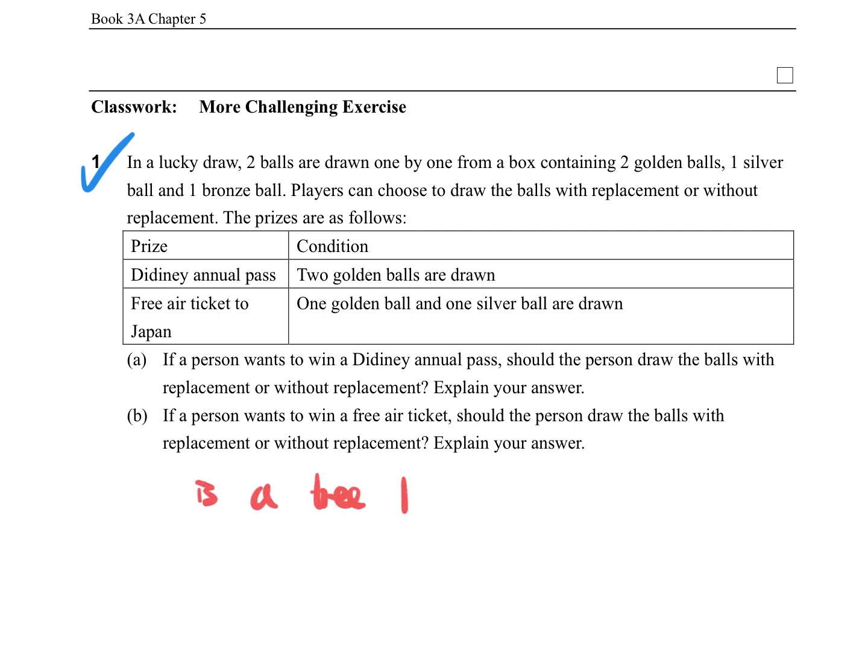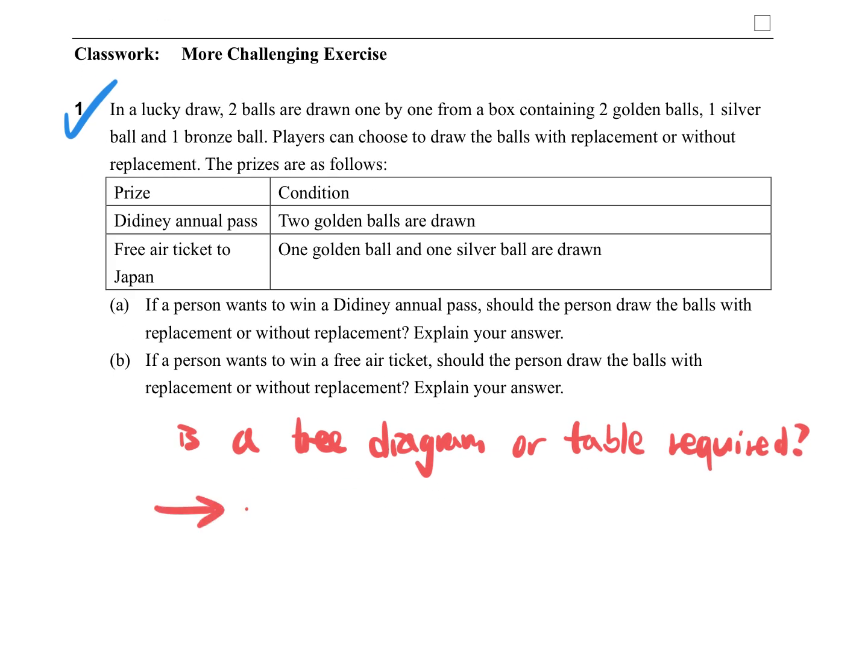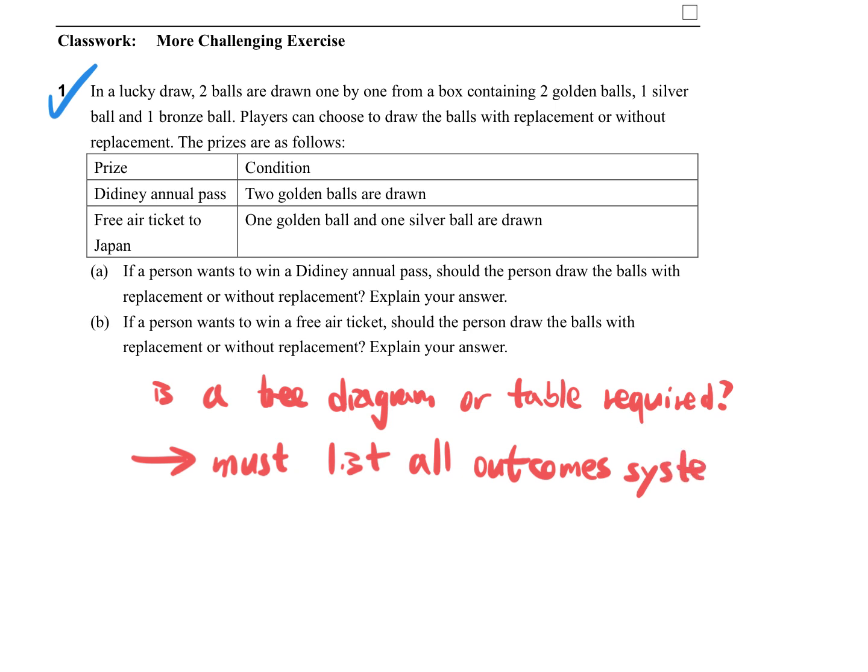She asked whether a tree diagram or table required. So my answer is you must list all outcomes systematically. So these are the 2 best ways we have to list all outcomes.